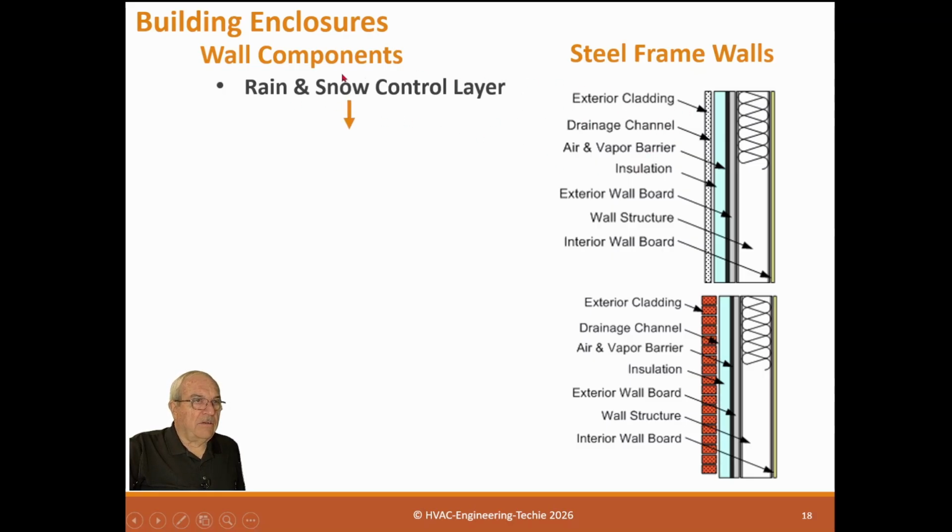First, we're going to take care of rain and snow and the control layer. So we have a cladding, exterior cladding, that's designed to prevent that snow and water from coming into the building. We have an air control layer, which is the air barrier. Now, remember I told you that architects can build a building all kinds of ways. So I'll teach you the general stuff, but it can be much, much different. So you have to kind of dig your way through it. One of the biggest things we do in design review is to try to find out where the air barriers and vapor barriers are.